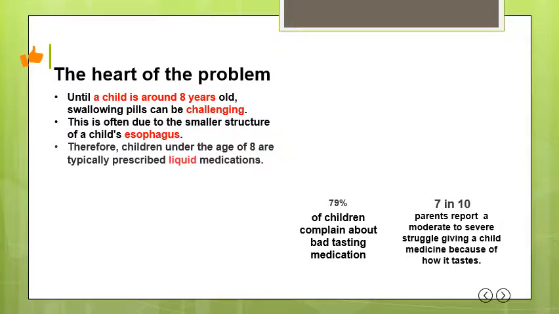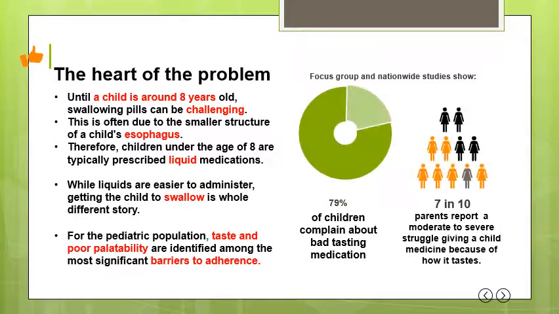لو جينا نفكر في أساس المشكلة or the heart of the problem, في studies لقت إنه 79% of children complain about bad tasting medication, وإنه 7 من كل 10 parents report a moderate to severe struggle giving a child medicine because of how it tastes. هنا بنلاحظ إنه ممكن يكون أساس المشكلة هو طعم الدواء.